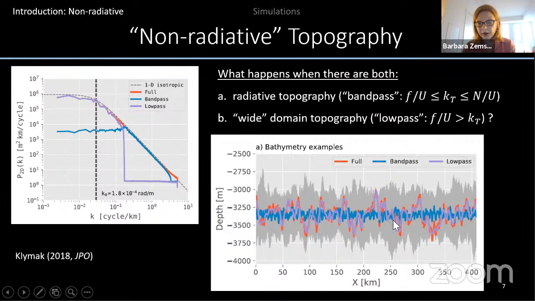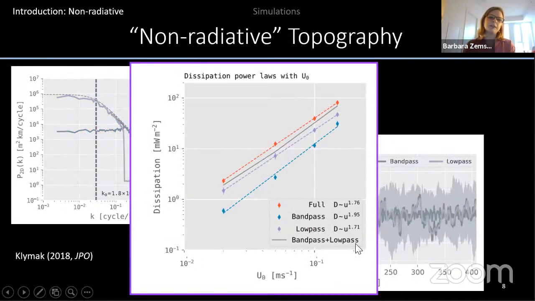And you can see this here, the low pass topographies are in purple. And so the width of these topographies, so the distance between the peaks, is a lot wider than for the bandpass topography. And one of the interesting conclusions that he found was that the energy dissipation is actually higher in the regime over these low pass topographies than the bandpass topographies. And so the idea is that the energy dissipation can actually be enhanced even when the topographic regime is non-Lee wave radiative. And I should mention that his simulations were done with 2D topography, so it varied in both X and Y directions, and it was somewhat realistic, trying to approximate Drake Passage topography.